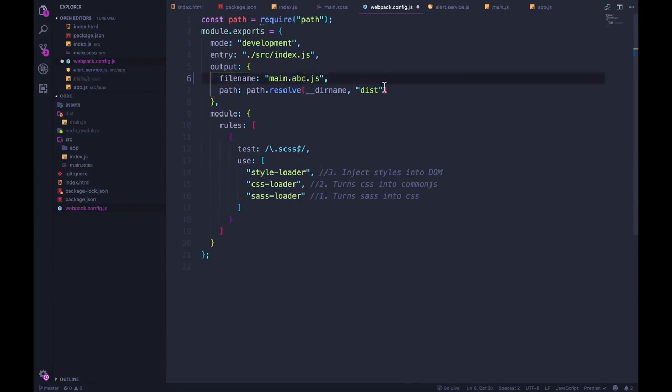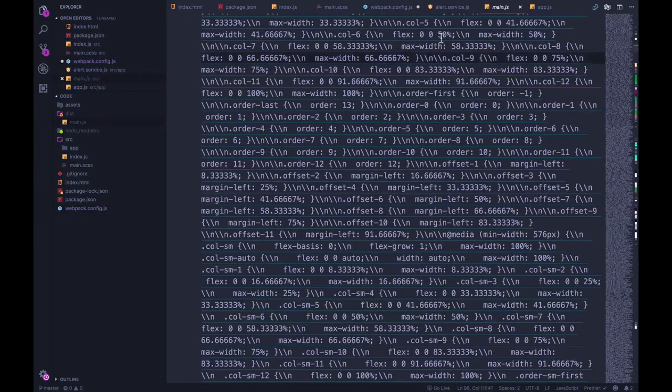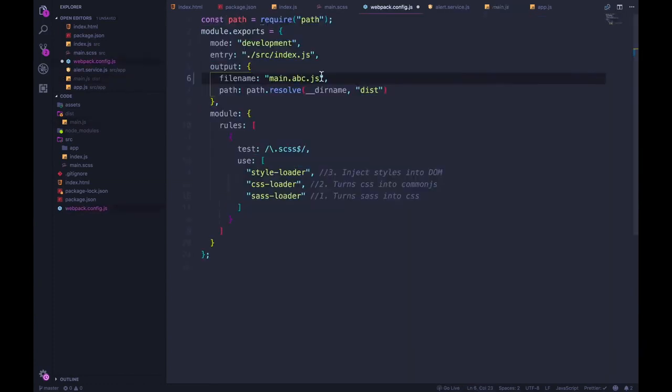So next time we build, nothing has changed, we still get ABC. But then I change one character, or I delete everything and rewrite all my code, I get a completely different hash. So that time it might be this instead. Now they're much longer, they're much more complicated, but that's the idea. So every time we change our code, we get a new file name, but if we don't change the code, the file name stays the same, so that caching still works. But we're cache busting, when we change something in the code, we get a new file name.